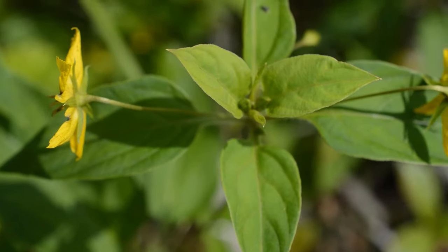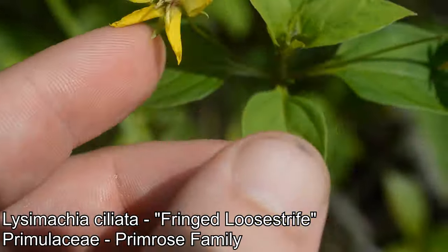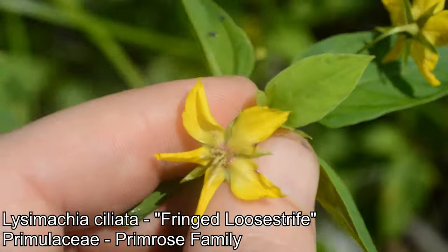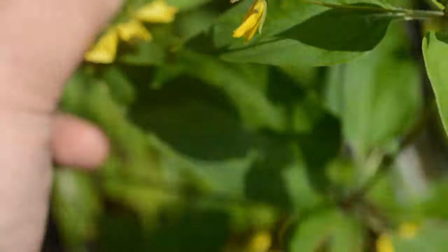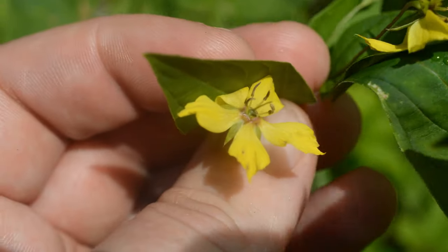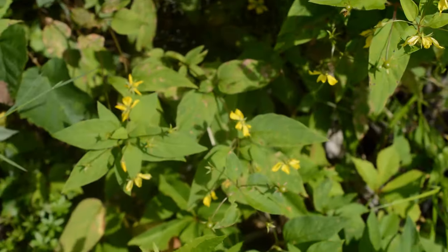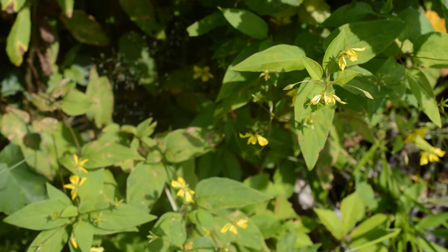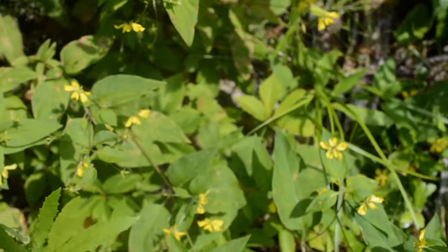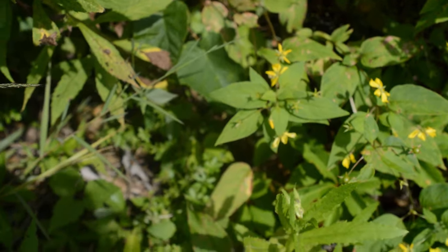All right, I've been seeing this everywhere. This is Lysimachia ciliaris. This is a fringed loosestrife, family Primulaceae. I guess a little bit more common out here in the western or central part of the state. These guys are looking like they're just wrapping up. Primrose family, if I didn't already say that. And does well on this site. I've seen a ton of Lysimachia quadrifolia everywhere, your regular whorled loosestrife. But always cool to meet a new Lysimachia, a few species native to the region.